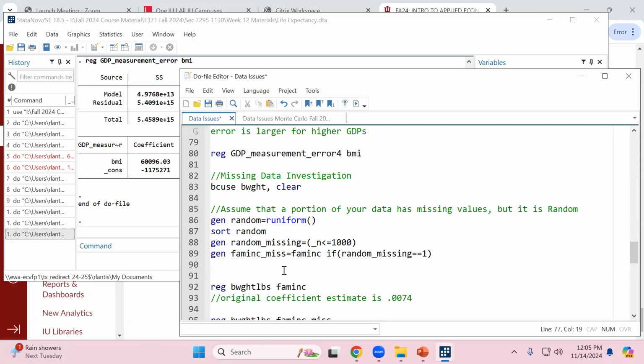And for whatever reason, I'm not collecting wages from IRS data, they're self-reported. So I've got the actual IQs of individuals, maybe I'd give them an IQ test, but I had to ask them what their income was. So the measurement error exists in my dependent variable.